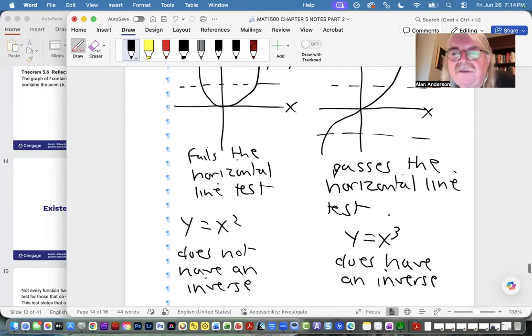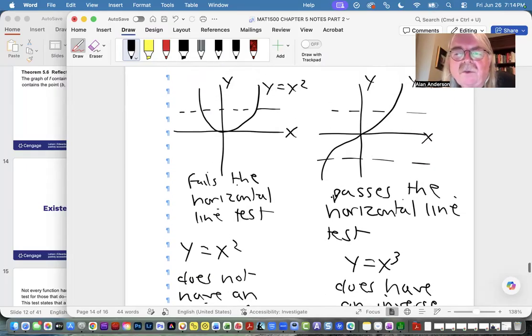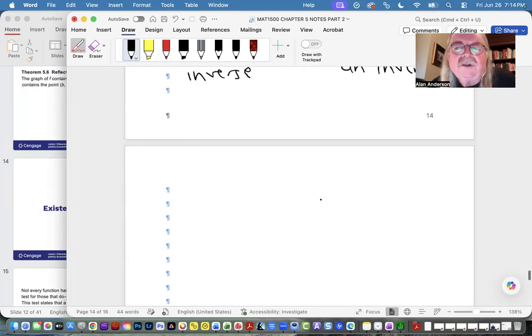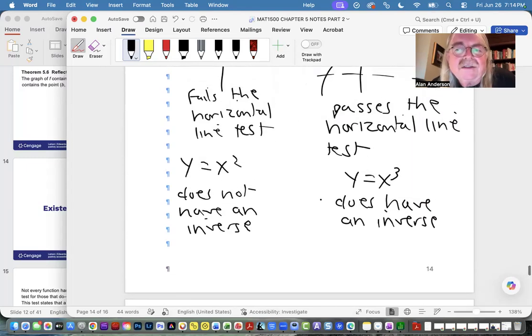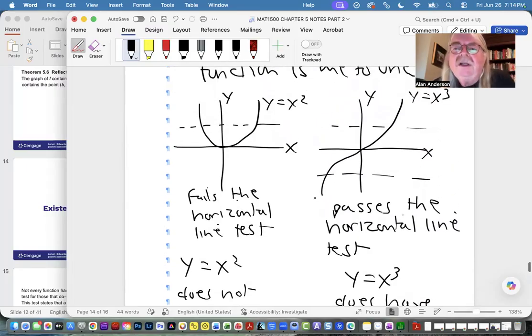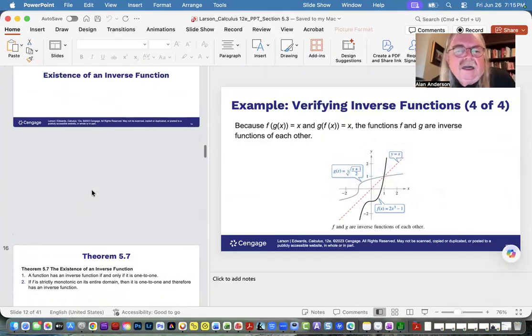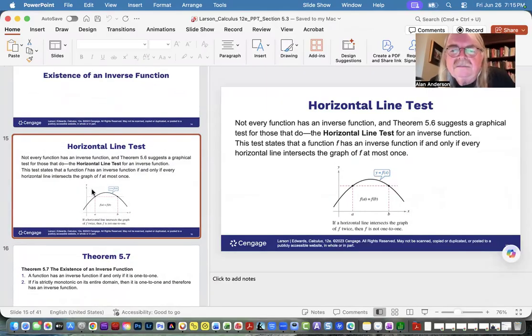That's important because if, let's say, the question says, what is the inverse of y equals x squared? It helps to know that there isn't an inverse. The answer is it does not exist. You don't want to be tricked and start looking for an inverse that doesn't exist. So that's one way you can help yourself, by looking at the graph and seeing if there is, in fact, an inverse in the first place. All right. So that's what this is for.